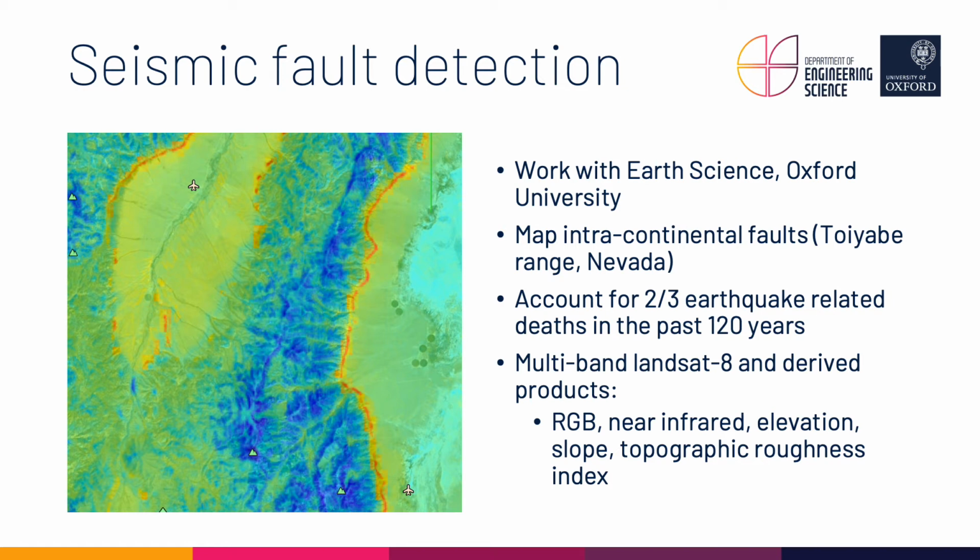In collaboration with Oxford Earth Sciences Department, we are adapting a form of neural network, called the UNet, to map these hazards. The approach fuses heterogeneous data maps, including red, green, blue Landsat optical imagery, near-infrared band, and derived slope and topography roughness to highlight fault lines via overlays on satellite imagery. In the example on the slide, red indicates high probability of a seismic fault and blue, low probability. As you can see, the fault lines are clearly identified. This is ongoing work.